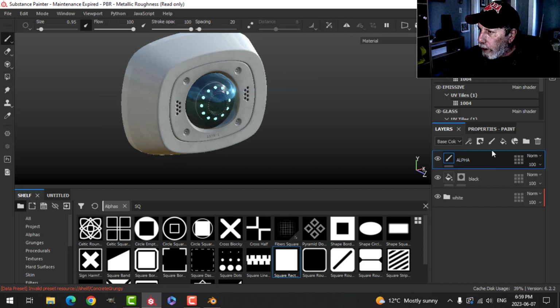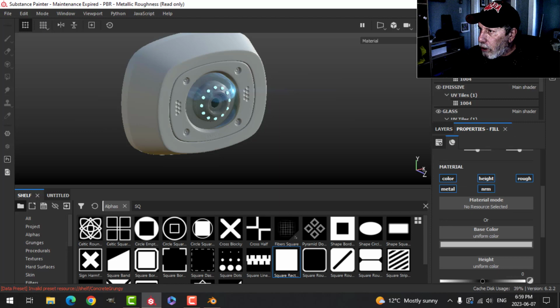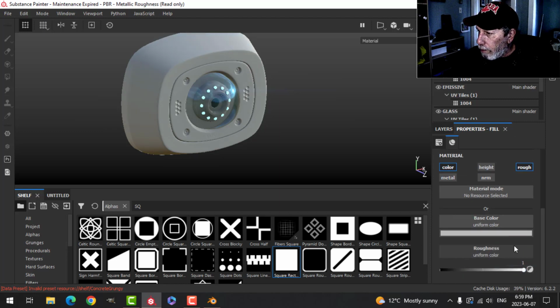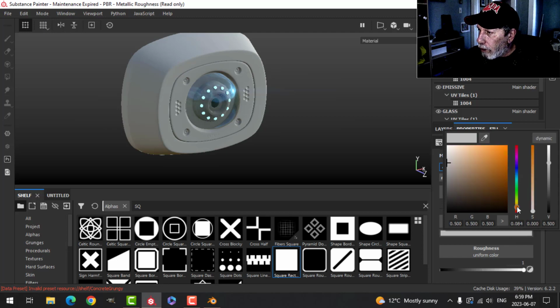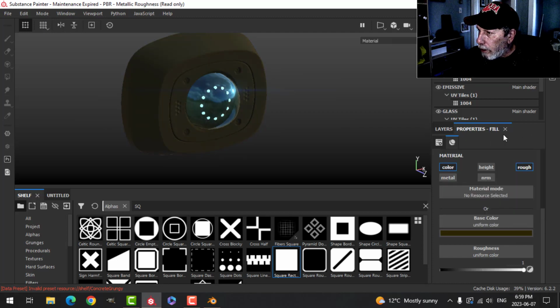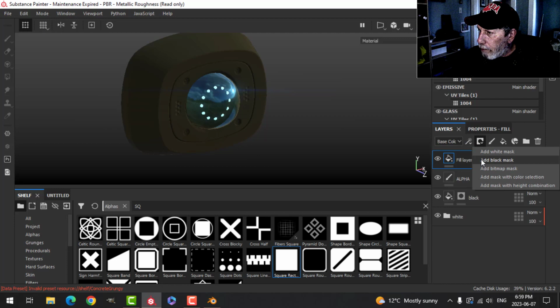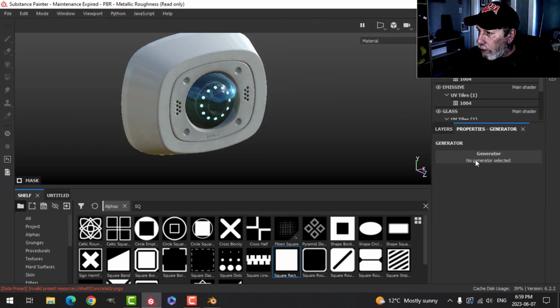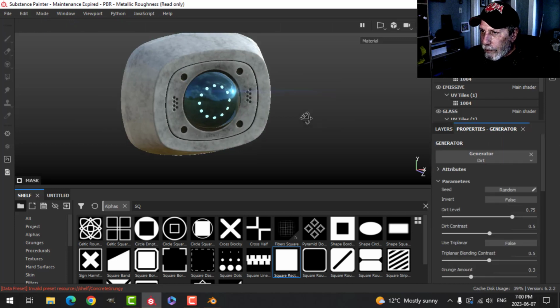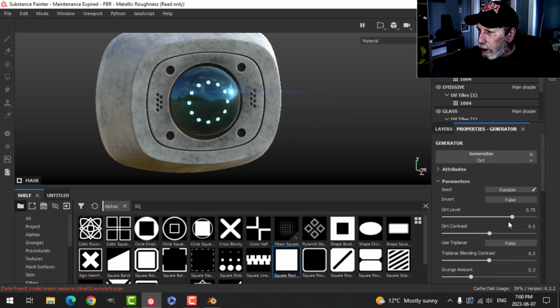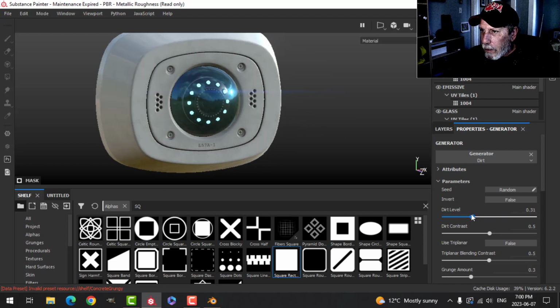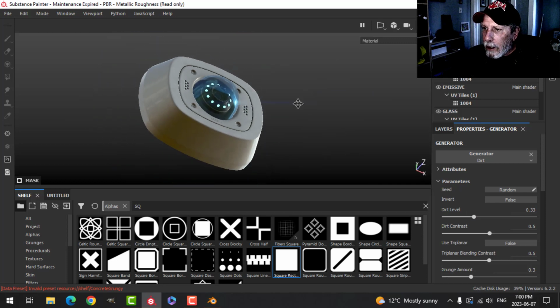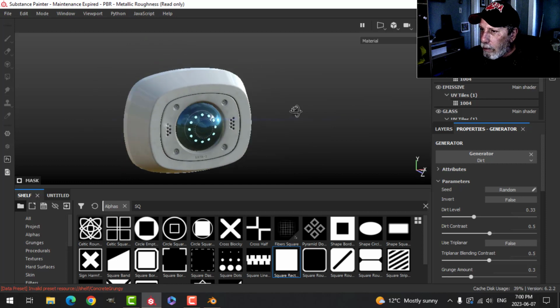Let's turn that off. So fill layer. This is on the body now. Color and roughness. Bring the roughness all the way up as usual, and we'll go for sort of a brownish color here, dark brown, and a black mask. And we'll just use a generator for this. And then I just want a little bit to sort of darken up, especially in here. So I've got that. That's probably okay with me.